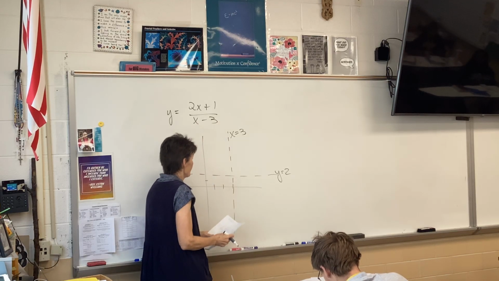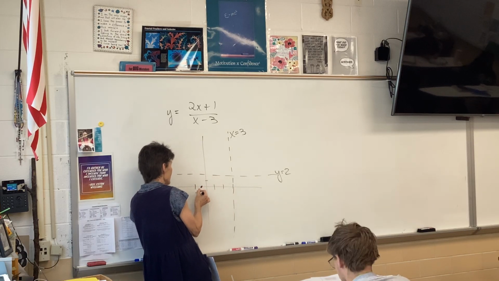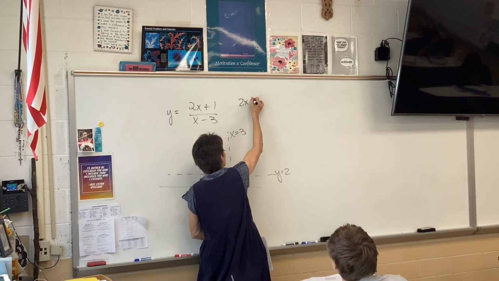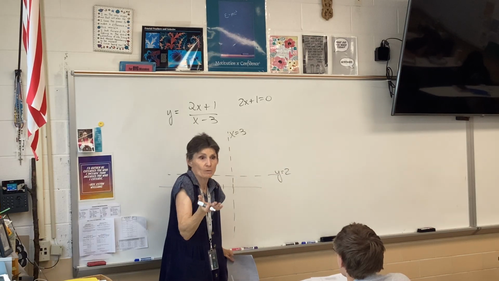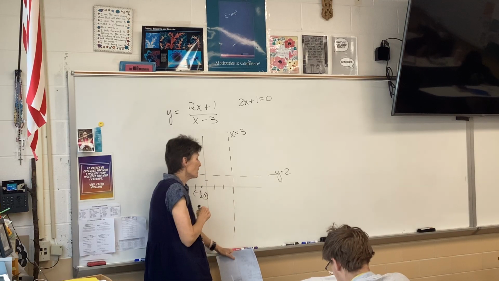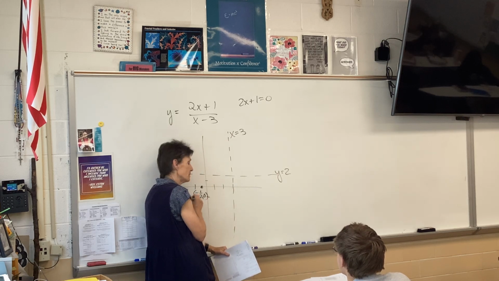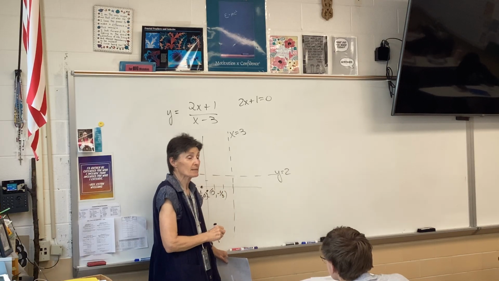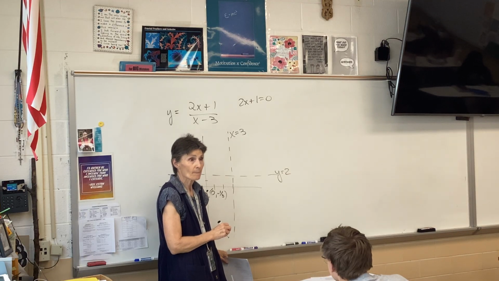On the x, you got -1/2. So my x-intercept is going to be at -1/2 because x-intercepts come from what makes the numerator zero. They're called zeros. The numerator is zero, the fraction is zero. So -1/2. What about my y-intercept? -3. -1/3. Because we get the y-intercept by letting x be 0.